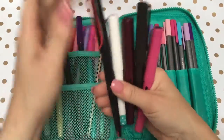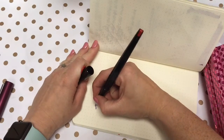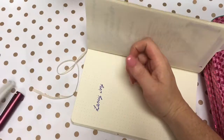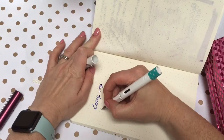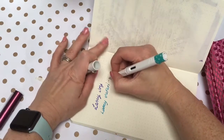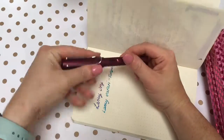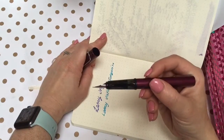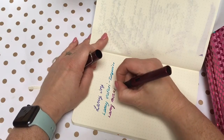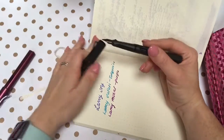So these are the Lamy pens that I have got. That is a Lamy Joy 1.5 nib. Lamy Joy blue ink. I think this is a Safari, with turquoise ink. I think this is an All-Star, with purple ink. This is a Safari, I think.